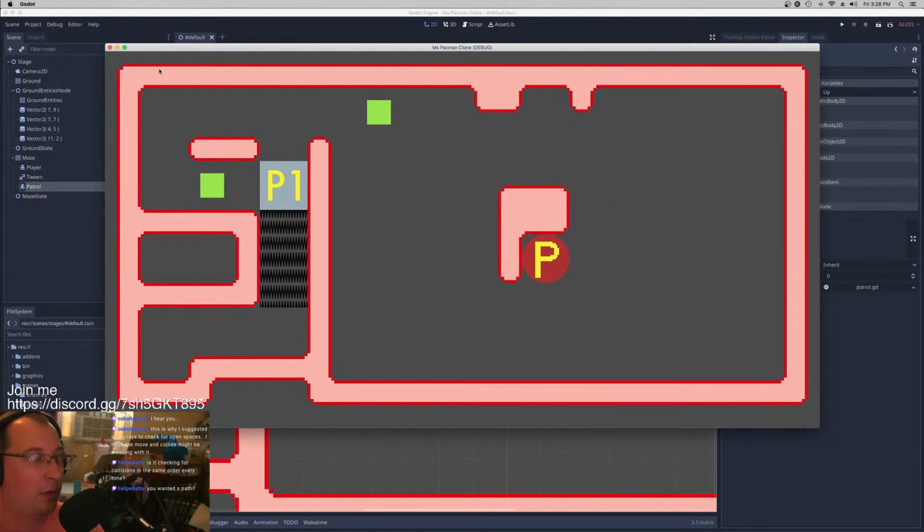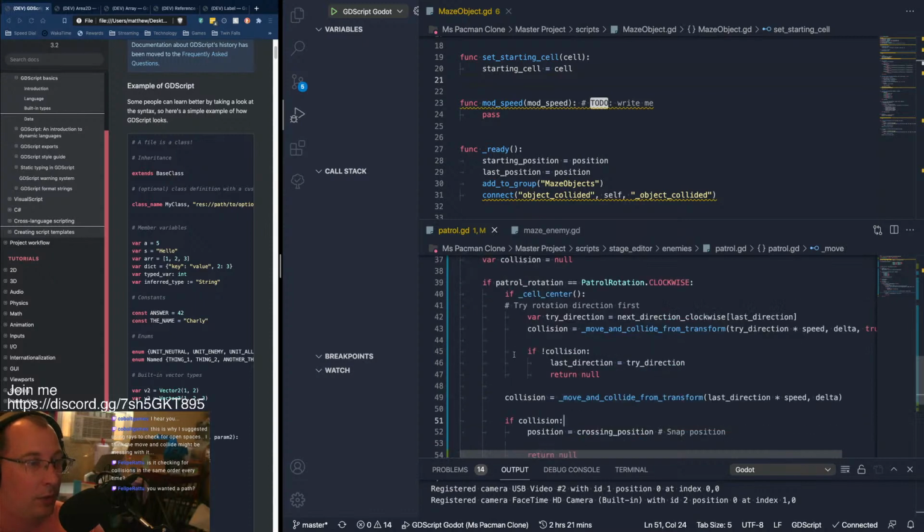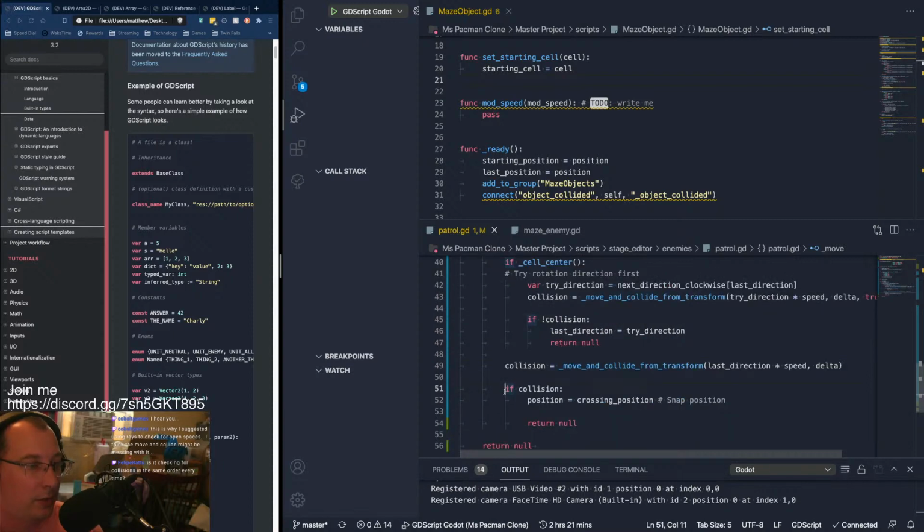This is the scenario. We need to call the two things something, because there's a collision when we're attempting to try a new rotation direction, then there's a collision when we're attempting to go in our last direction.